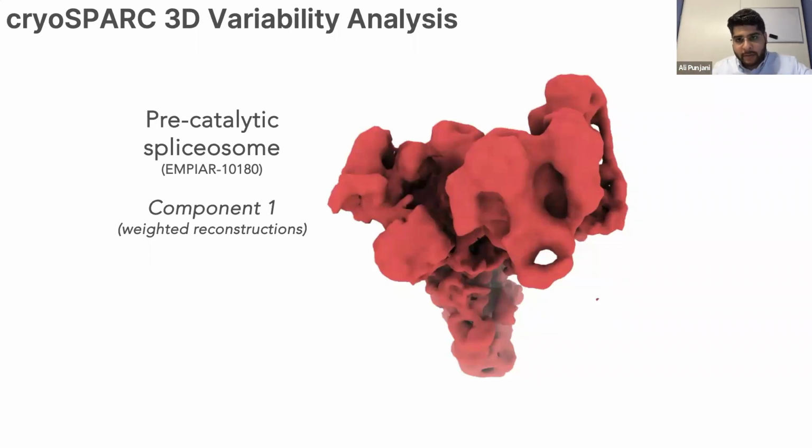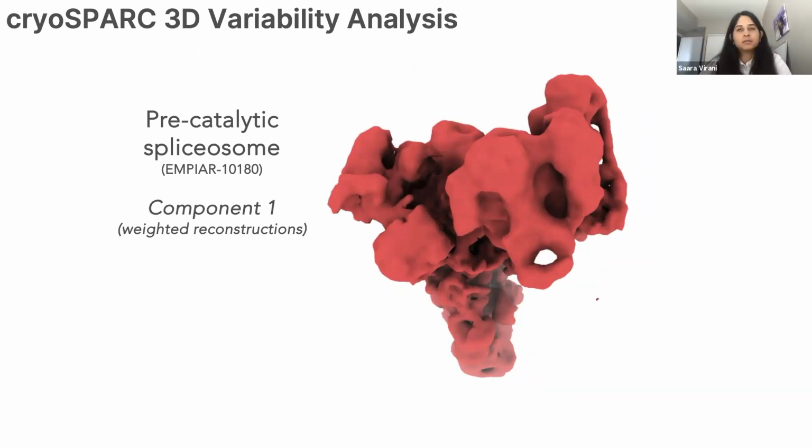If it's a tiny membrane protein and you're at 10 angstroms, then 3D variability is not going to do anything, because there aren't even any features that you could see moving or really any interpretable thing that you could get out of it, since you can't actually identify alpha helices or any structural elements from which you could derive some insight. So I would say that's probably the rule of thumb.